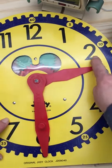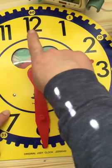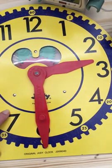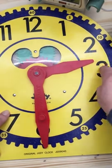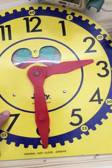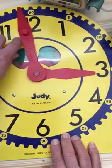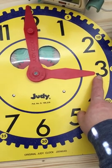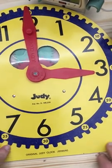So we have to call this 2:30 because our minute hand hasn't gone around to where the hour hand is on the 3. Okay? So it's still under the rule of 2 or in the 2's house because it has not gotten to 3's house. Okay? So we would call that 2:30. So let's look. We're going to take our minute hand and go up to the top again. And here we are. Now that hour hand is pointing to the 3. So this would be what? 3 o'clock. Let's do one more before we shift over to our papers for today.